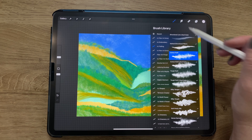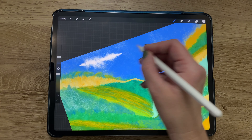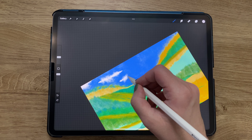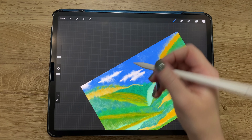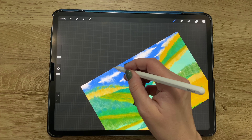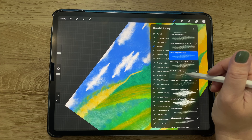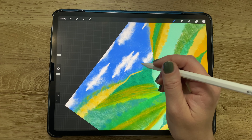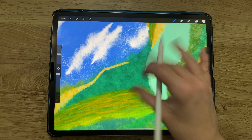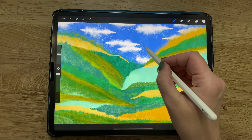Now I've switched to white color, still using the cotton fluff brush, and made the brush a little smaller to add clouds to the sky. Where it gets poofier, I'm adding spurts of pressure — starting with little pressure, doing more, then less on the sides so these blobs end up looking like clouds. Now I'm switching to barely there fibers to add texture to each cloud.